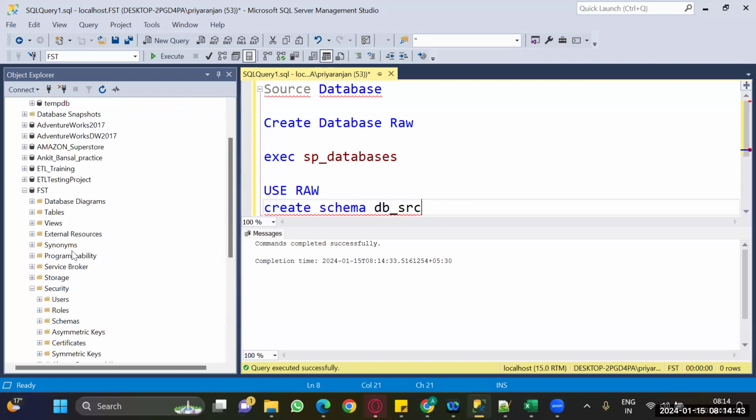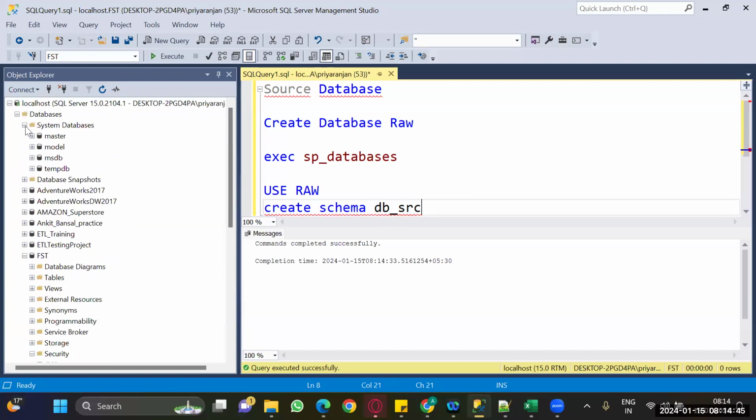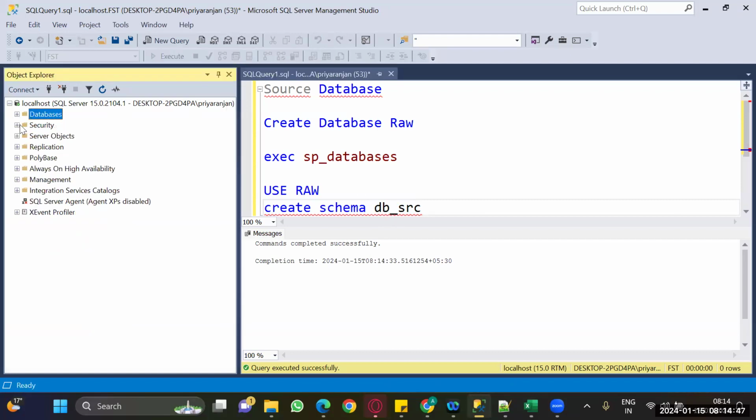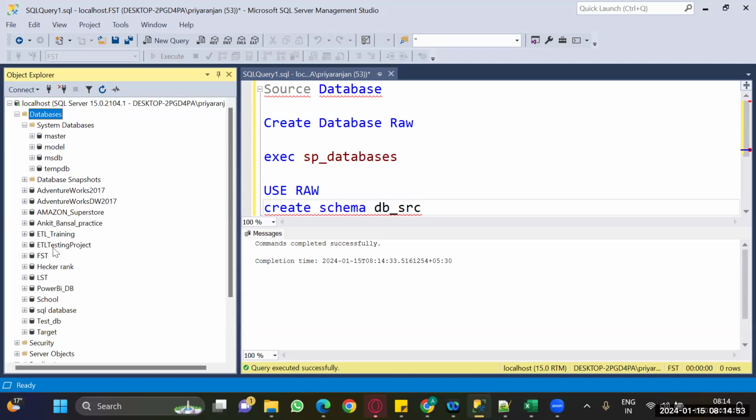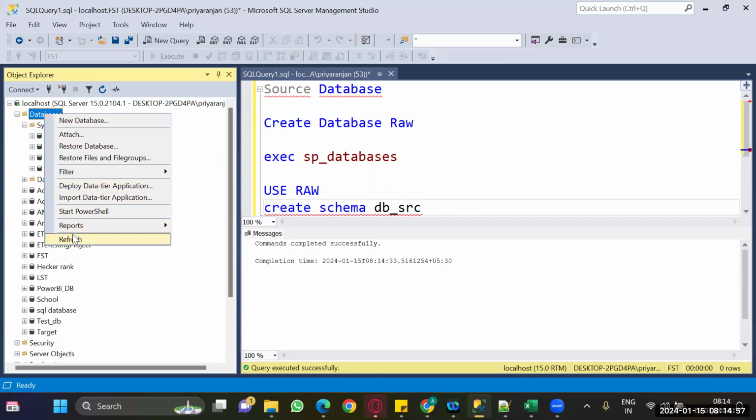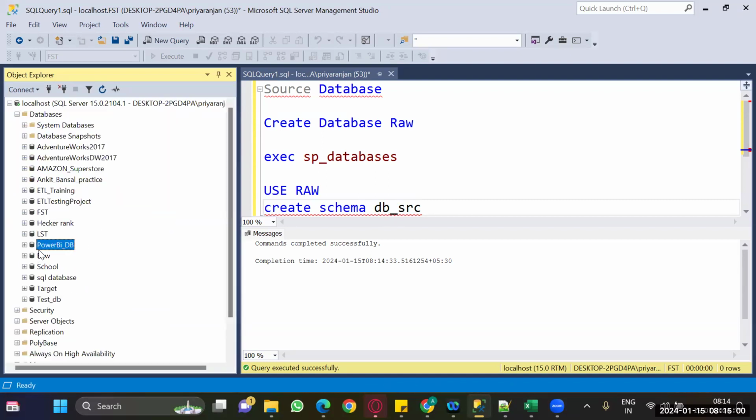So how do you create the schema in the system? You need to go here. What is the database we have created? We have created a database called raw. Let me refresh it. Okay, here raw is there.